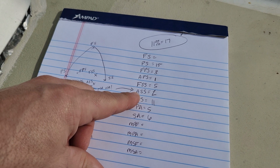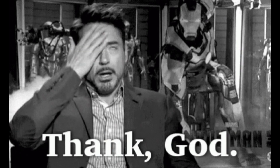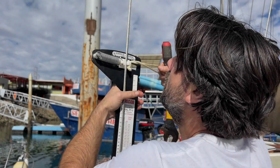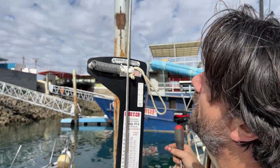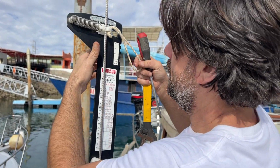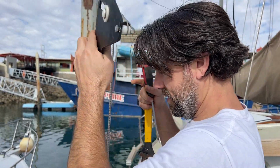Here we go. First we gotta pull out all the cotter pins. This is about to be hours of work and super boring, so I'll spare you. Oh, thank God. Pretty close to 17 when you say, about 16.8762, I think. That's where we want to be. It's a sweet spot. 17 equals 11% on 9/32, which is exactly where we want to be.